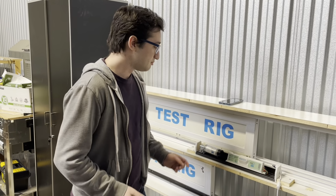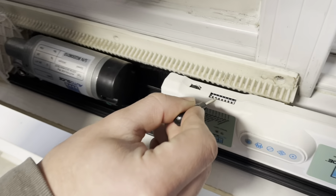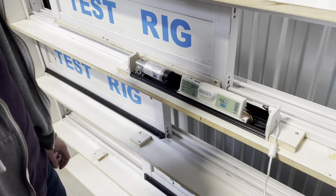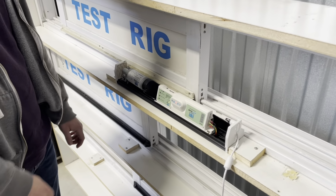To start, before you even turn on the AutoSlide system, you need to go to your sixth toggle switch located on the bottom of your AutoSlide system and flip that on, with on pointing towards the door. Now, after you flip toggle switch 6 on, you're going to turn on the AutoSlide system using the red power switch located at the side of the system.